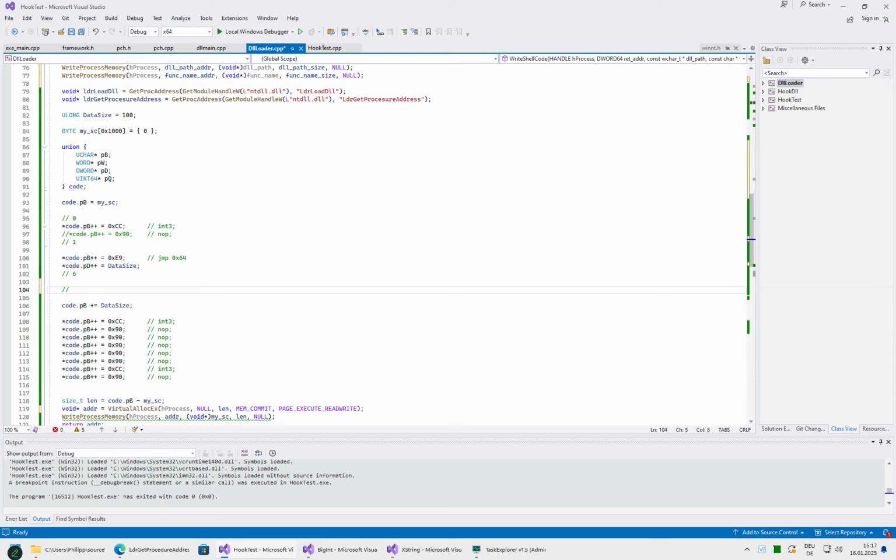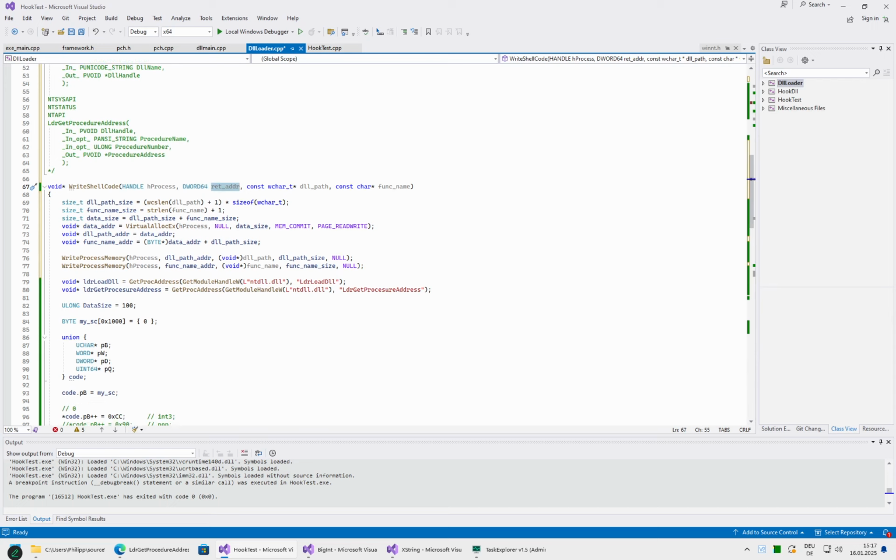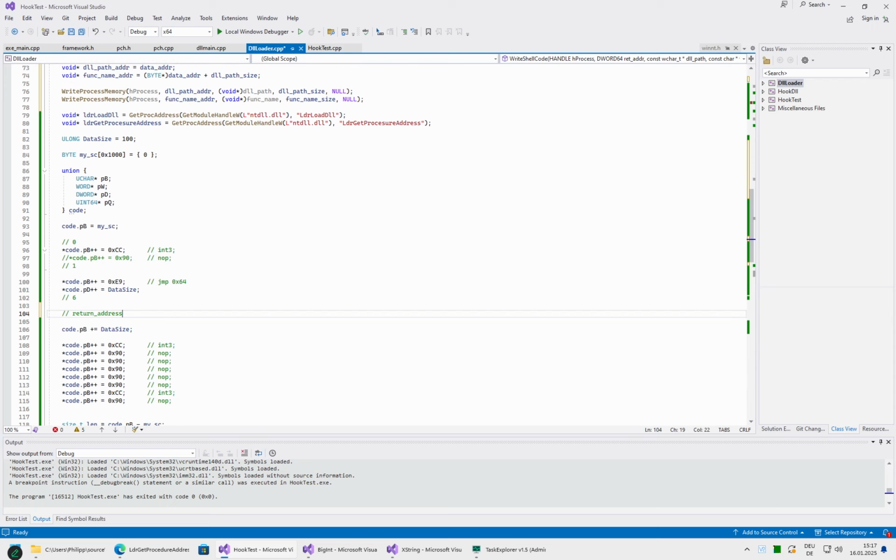Well, so we will need a few things. One thing is we will need a return address, which is what we are getting here. So pretty much the address to which we jump. Let's write it here. To which we jump after the shellcode is done with whatever it was doing. Which would be in this case the entry point of the application, the normal entry point of the code that later will call the main function and so on.